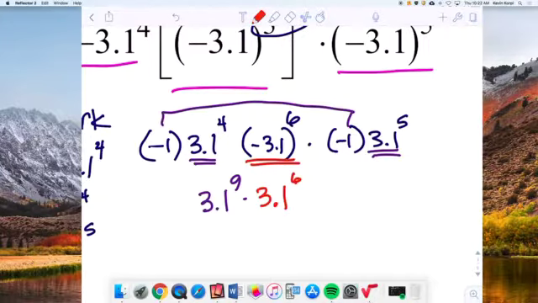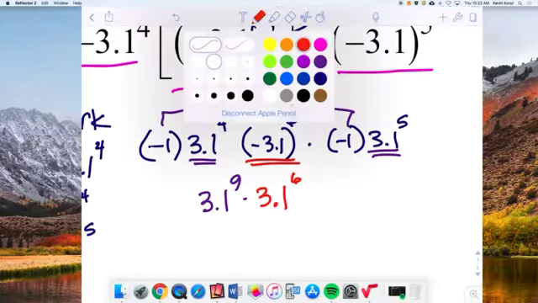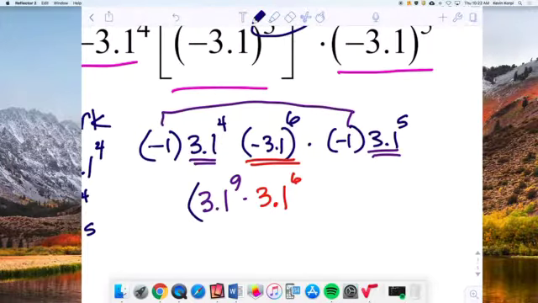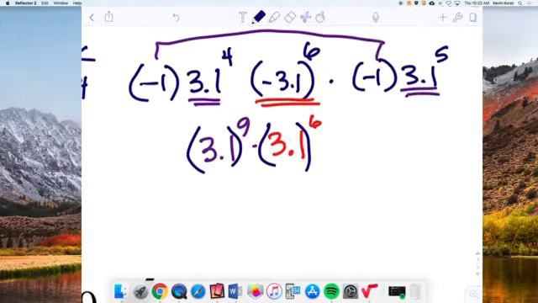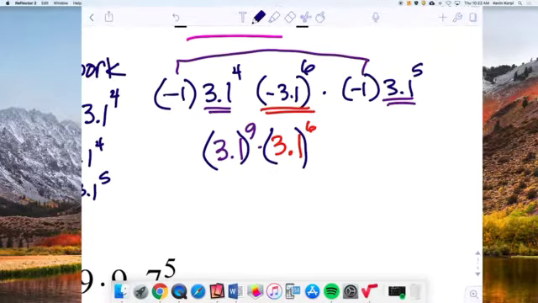Okay? And now we can finish in our final step, because now we have the bases the same. And if that kind of looks funny to you, it looks a little funny to me, you can always add parentheses like that. Help yourself. But now the bases are exactly the same. So now that's going to be 3.1 to what power? 15th. Good. We're multiplying those bases, and so one rung lower is addition. We add those, 3.1 to the 15th.